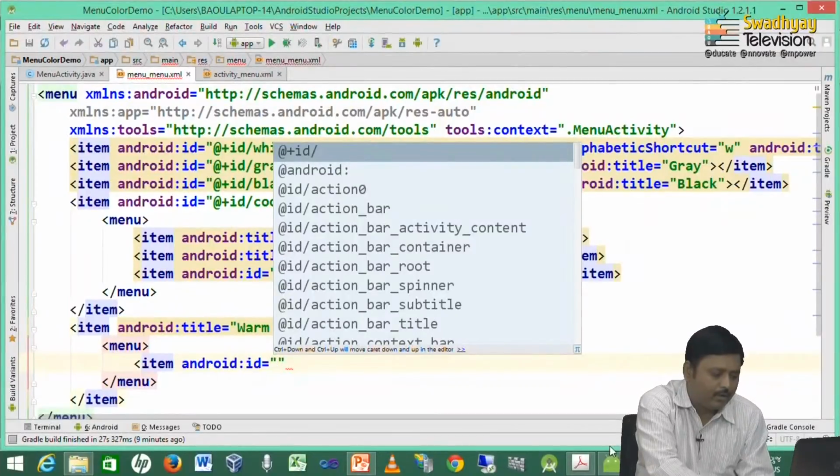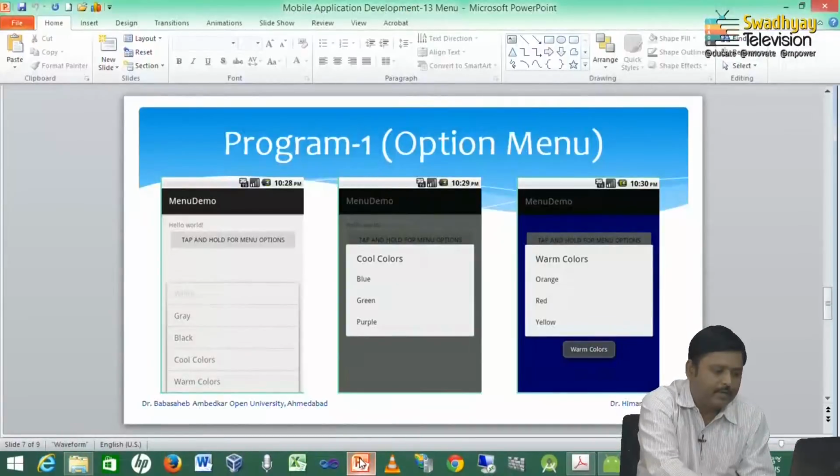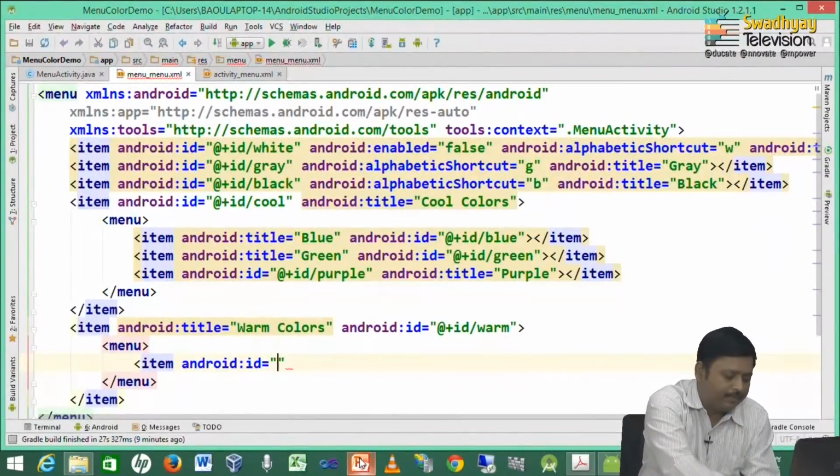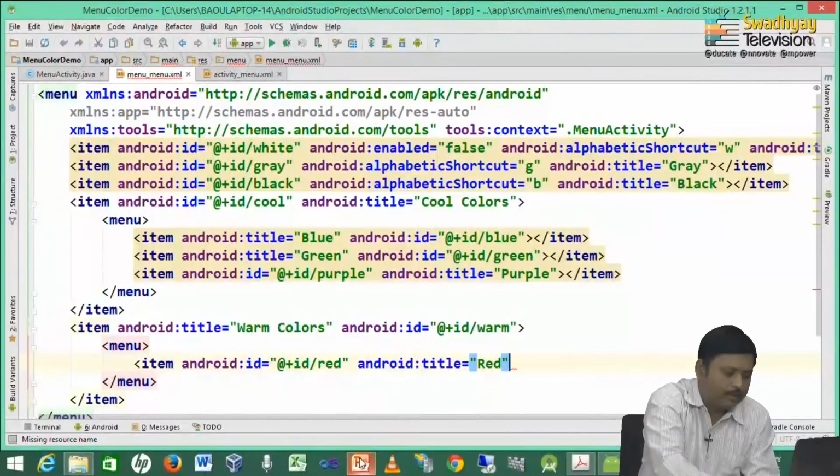So, here is the list of warm colors, which is orange, red and yellow. So, here I write down red and title red.